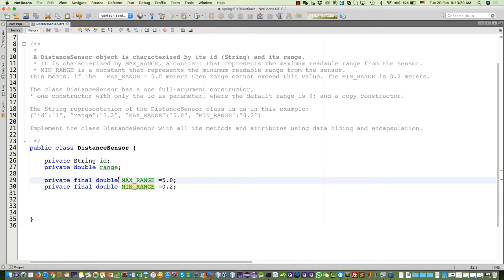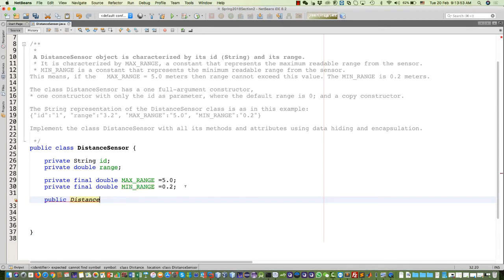Why? Because if we do this, all the distance sensor objects will have the same maximum range and minimum range. And this is not true in reality. You can buy two different sensors. One is low cost, and the other high cost, because one can see much longer than the other.